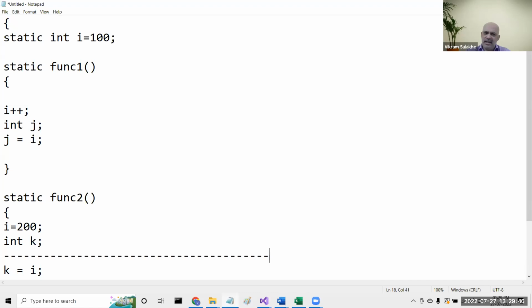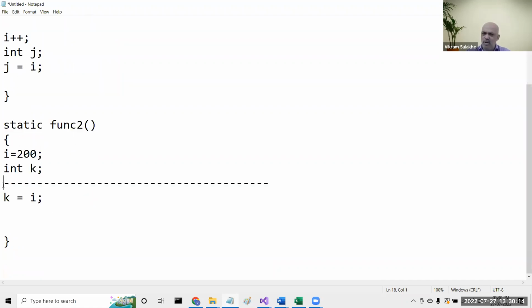Okay. And this code comes in here. What is the value of I now in this code? 200. 201. And j gets the value of 201. I has now changed to 201. So this function finishes, and this function knows, okay, I don't care about this function. But now it comes back into this code, and it starts running this code again.